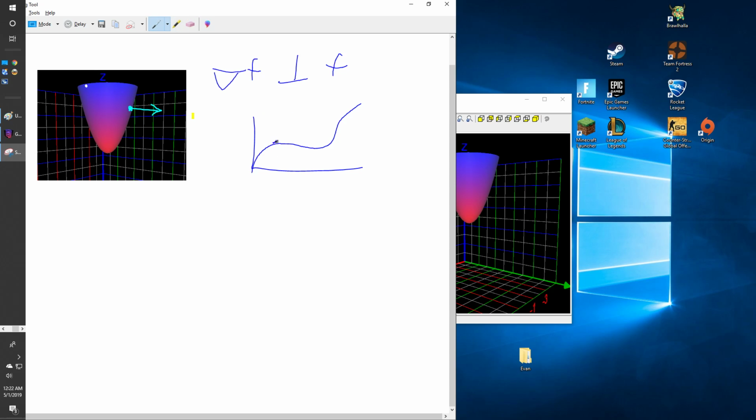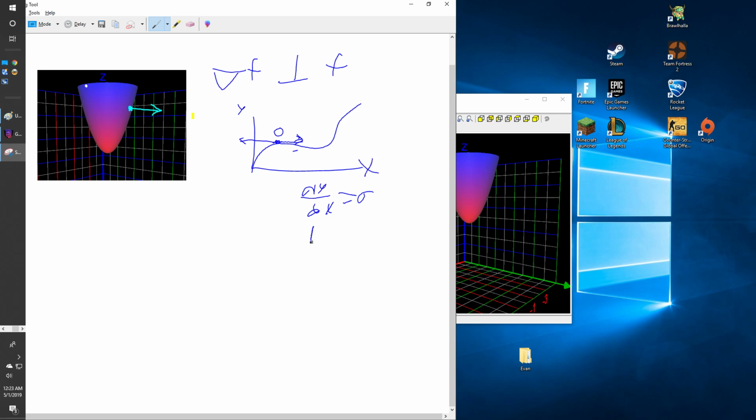The min is going to occur when the change in that direction is going to be 0. This is x and y, so this is when the change in y value is going to equal 0. That's the derivative, dy/dx. The derivative of y with respect to x means that with respect to x, the y value is going to change nothing. Okay, so now I'm going to apply this concept to 3D.